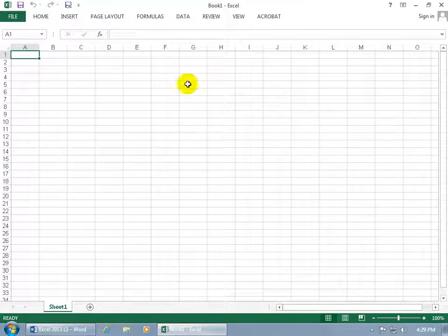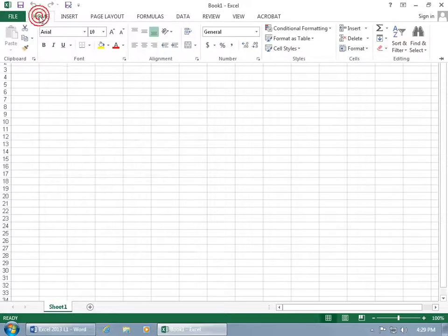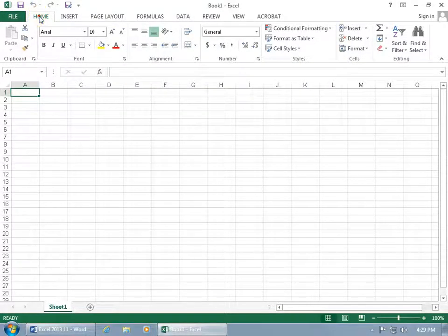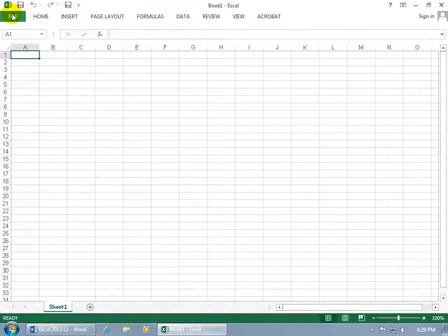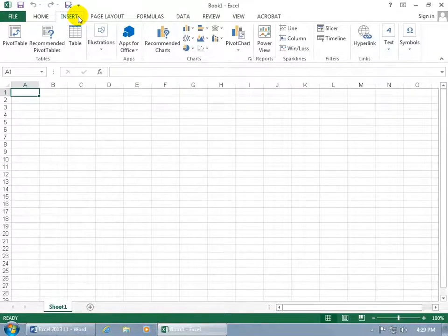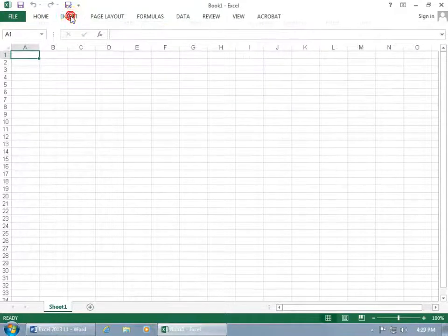Another shortcut is that you can just simply come up here and double-click really fast on any one of these tabs. Well, not the File tab. Let me show you. Double-click on the Home to expand it, double-click on the Home to collapse it. If you do it on the File tab, double-click, it quickly goes from the backstage to the front stage, so we'll just leave it as is and not double click on the File tab, but any other of these tabs will work just fine. Double click and it collapses.